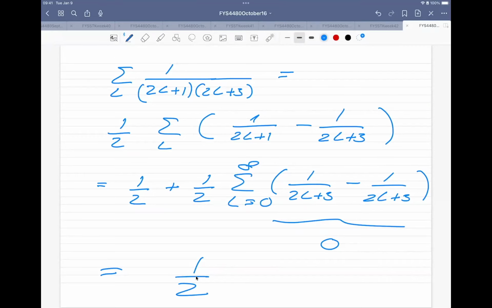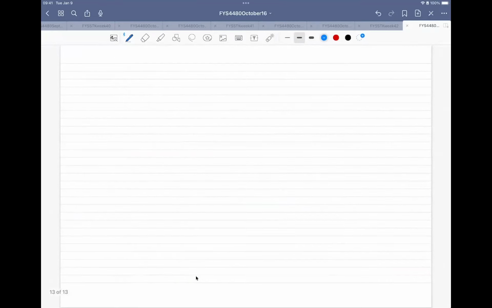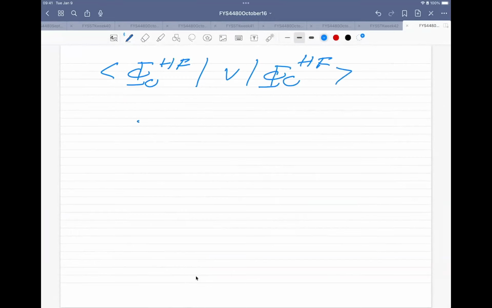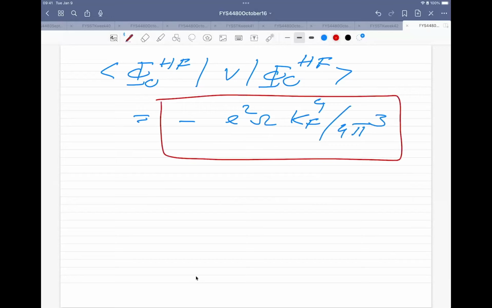So that means that the final term, when we look at the final term, let me just set that one up, and then we are going to rewrite it a little bit after the break. So when I collect everything, this is going to be equal to minus e squared times this volume element, Fermi momentum to the power of 4, divided by 4 pi cubed. After the break, we're going to bring back the kinetic energy, and then we will have a final expression for the expectation value of the Hartree-Fock energy for the system.